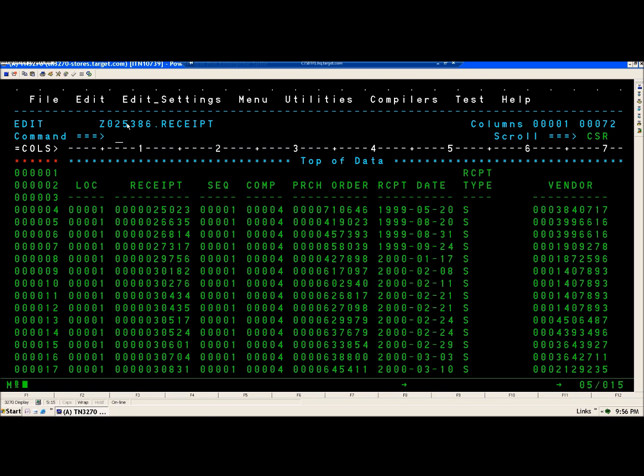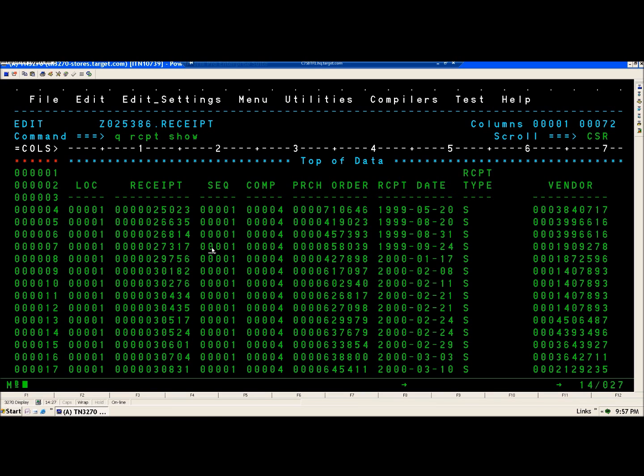Here's a receipt data set which has a list of records that is receipt information. So if I wanted to see what that query will look like when I run it with the Q command, what I would do is type in the command Q RCPT for my query name, and I'm going to say show. What this does is it doesn't execute the query, but just shows me what the query is going to look like when I build it.